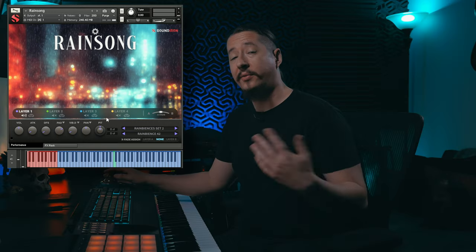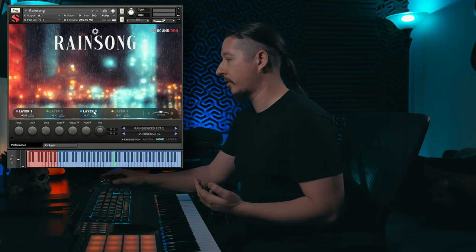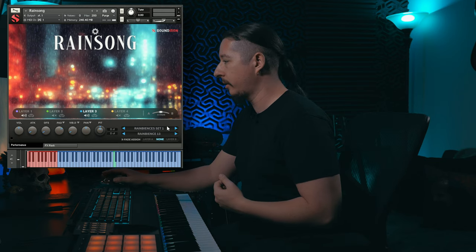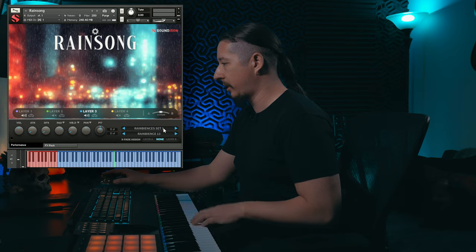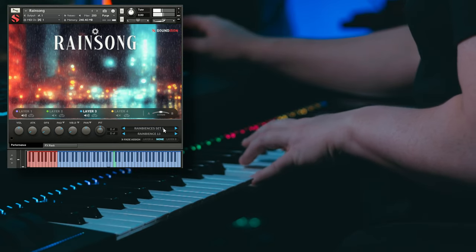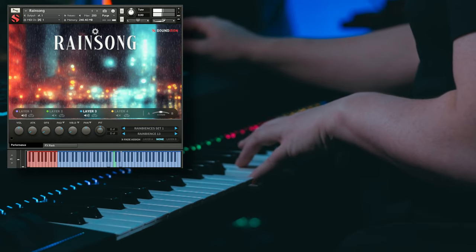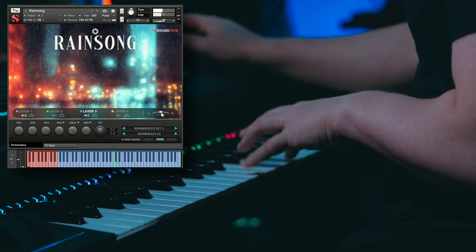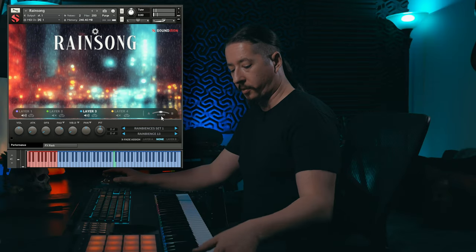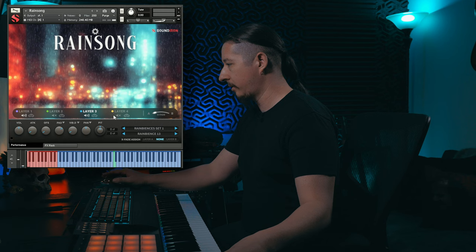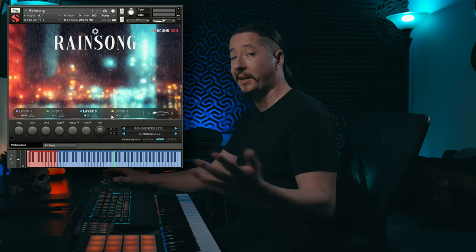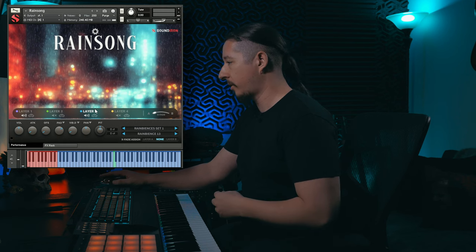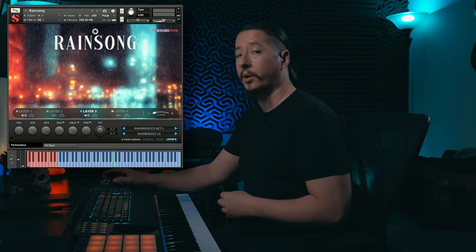And then you can utilize the different layers to combine different sounds together. So if we want to go into layer 3, and let's pick one of these ambiences. And then what we can do is learn our mod wheel to the X fade, and then we can even bring layers in. So let's, on layer 3, set this to layer B, and then we'll keep layer 1 as is.